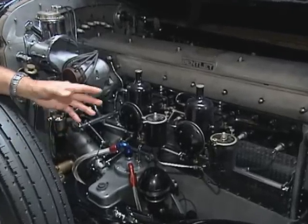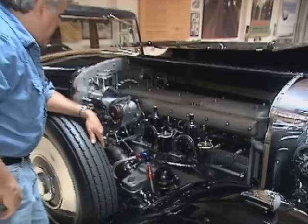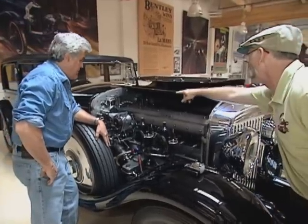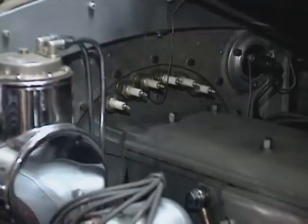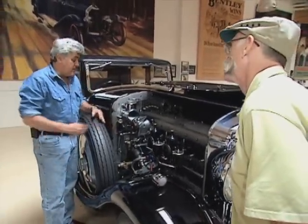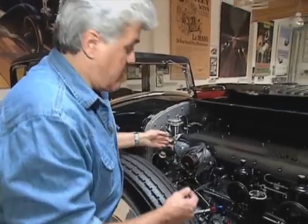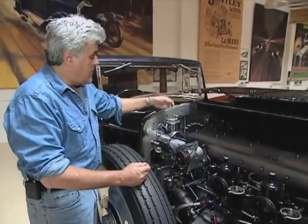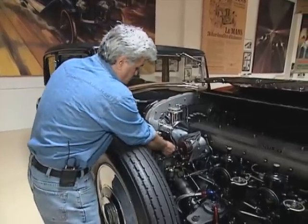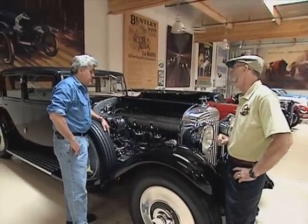SUs? Not as massive — you can put a lot more carburetors; there's a lot of volume in there. As you can see, overhead cam, four-valve cylinder head. Although it looks like a big heavy car, there's a lot of electron and magnesium in that crankcase, so they did think of weight. Is that a spare set of plugs? Yeah — in the old days you'd carry a spare set because plugs fouled quite easily. And this is what you call an auto vac rather than a fuel pump — it holds about a gallon of fuel. As you're driving, a little pump through vacuum pulls gas up and keeps that full, like a giant float, then it goes down to your carburetors. Before you start the car, you turn that on. So how many of these did they make? They built a hundred 8-liter Bentleys, and then all the molds got broken up and destroyed.